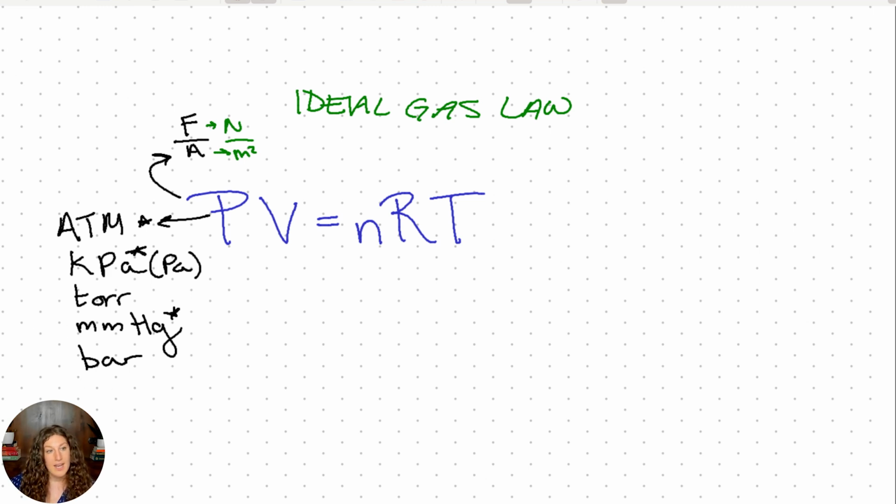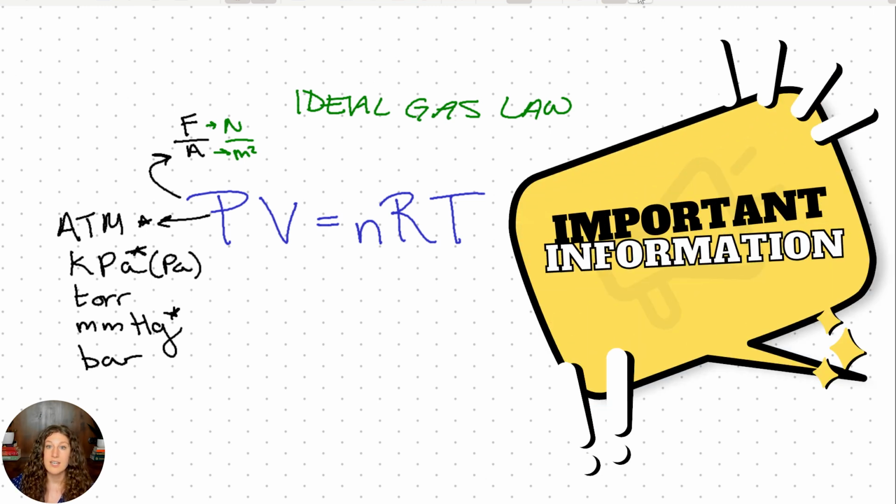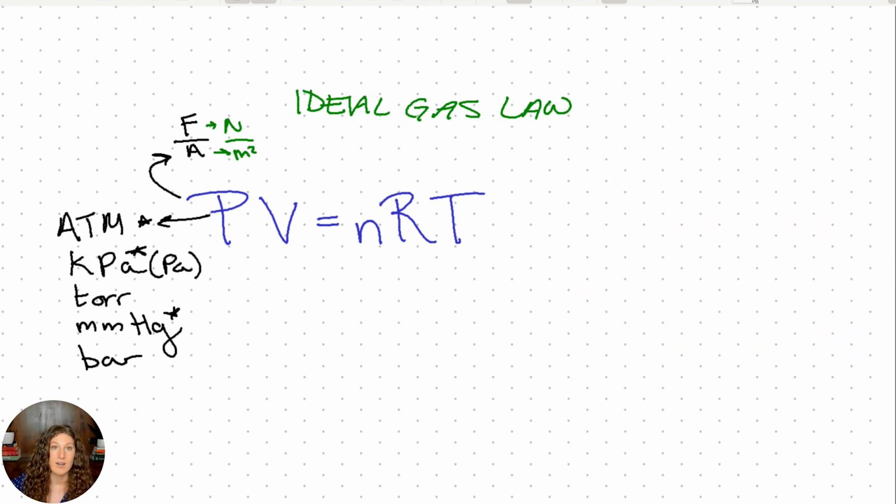Now, I've listed all these out because I also want to put in the standard pressure. So there's this thing called STP, and I'll write it off to the side here. STP is standard temperature and pressure, and it is essential when you are doing MCAT questions to look out for, oh, is this at STP or is this not at STP? Because that's going to change what we do mathematically with questions like the one before.